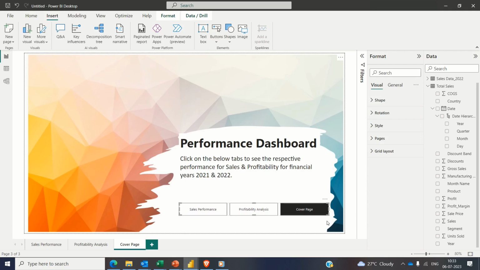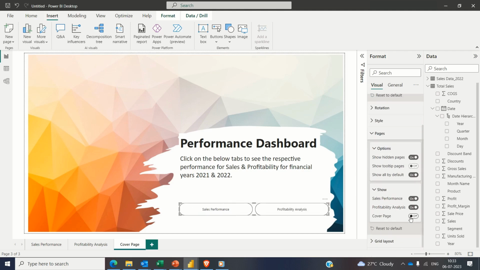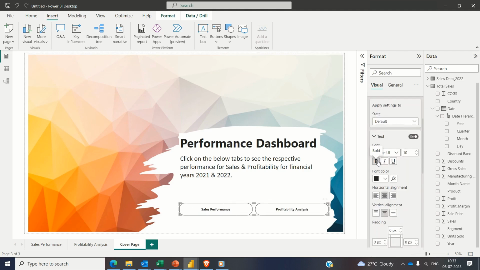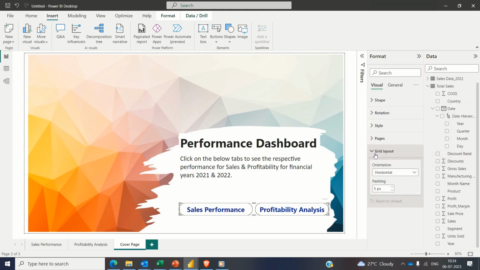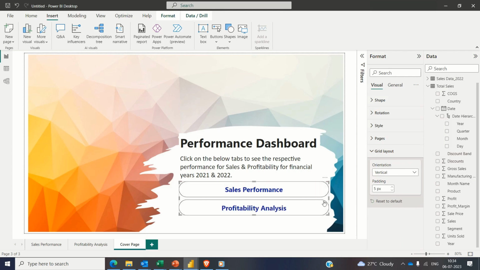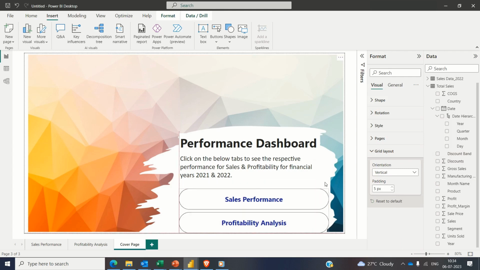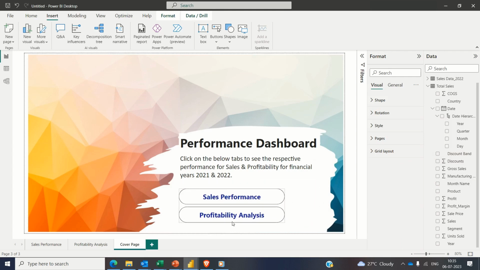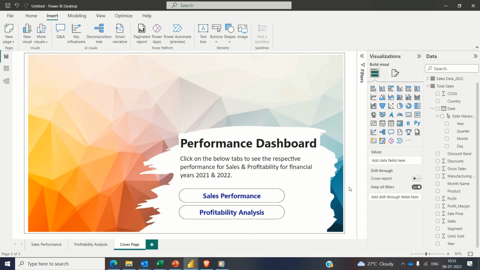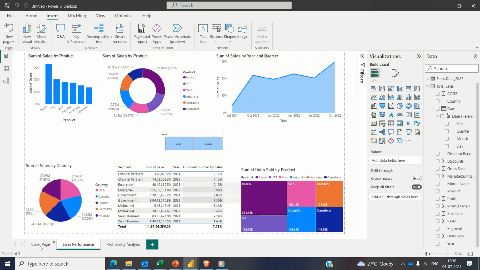Customize the buttons according to your requirements. Remember to press Ctrl key while clicking on these navigation buttons to navigate between pages like this.